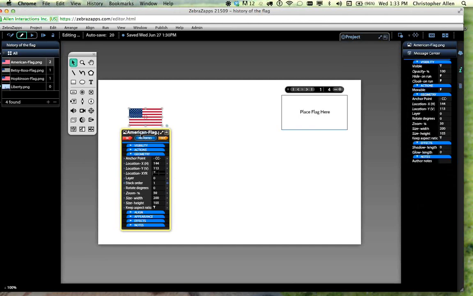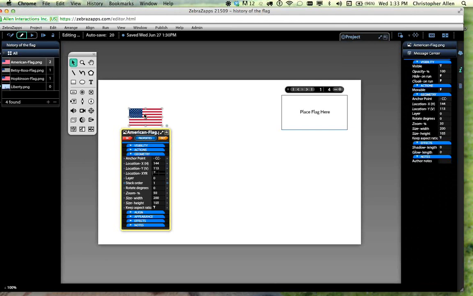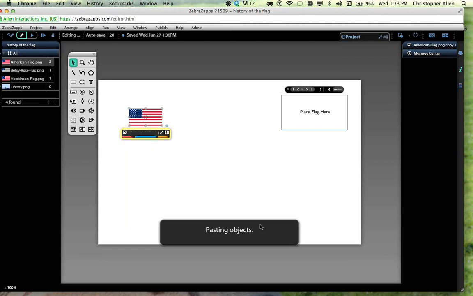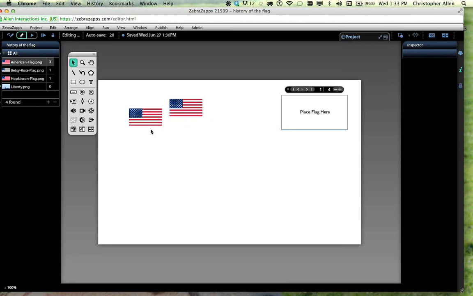So we're going to be making two copies. Let's just go ahead and select the first one. You can even position lock it right now if you'd like. While it's still selected, go to your Edit menu or the Command key of just C and copy. It should copy one object. And the Command key V to paste. So that pastes two right on top of each other. The second one, of course, is also position locked. I'll unselect that. And so now I've got one that I can move and one that I can't select.